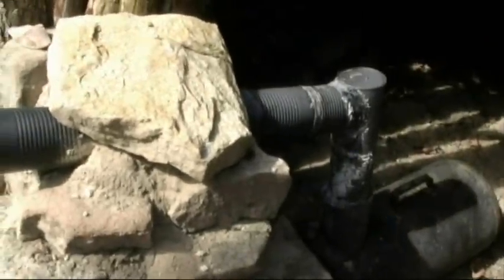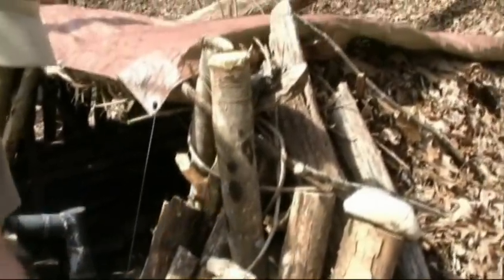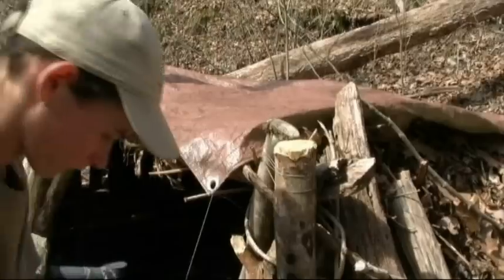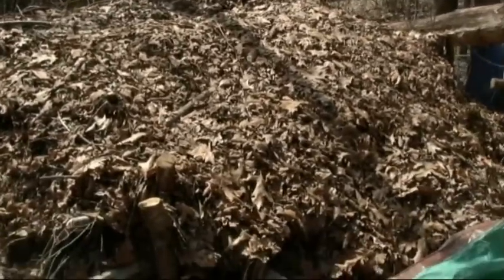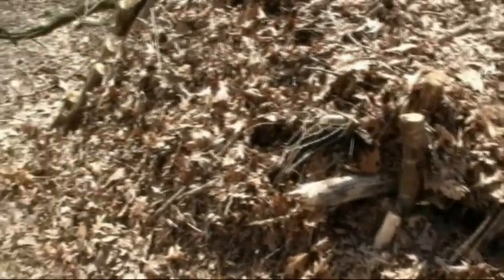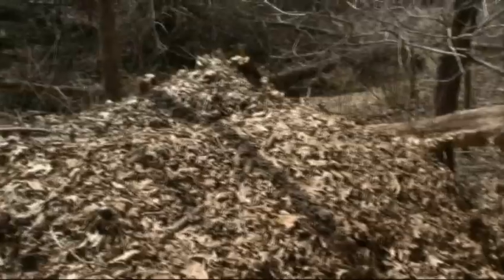So what we're going to do is work on this for a bit. First thing I'm going to have Dew do is come out and take the tarp off so that we can look at the top end of the shelter. He's going to pull this tarp down — what we had done was put leaves on top, then threw a tarp over the top of it. We've taken the top off, and you can see most of the leaf debris is still there because the tarp was on top. We're going to have to refill a little bit and fluff that up some. Overall, it looks like it's in pretty good shape. We're going to put some new leaf debris on there.